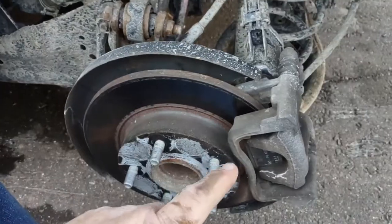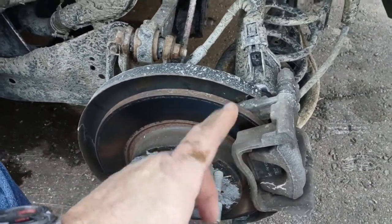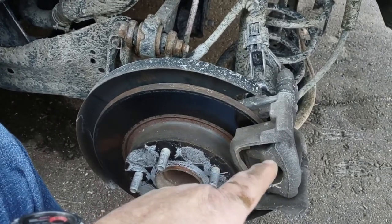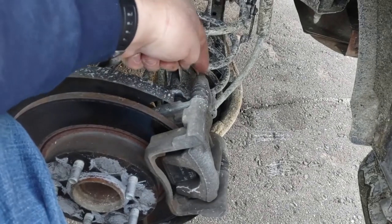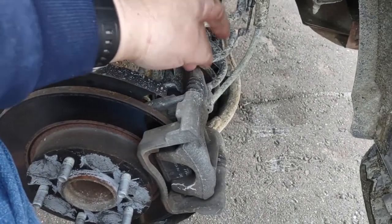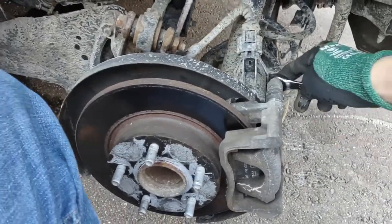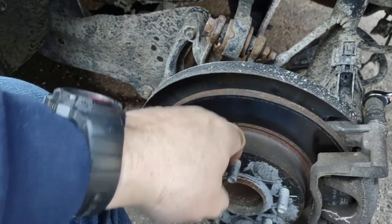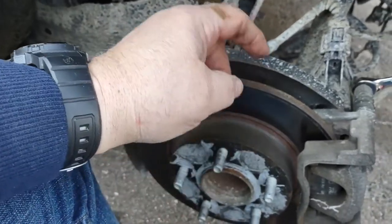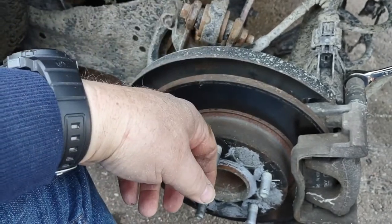Okay, so first thing we have to do is take off the caliper. The caliper's 13 millimeters. So we're going to remove that and pull this whole assembly right off. We've already inspected the disc. The back side of it is all grooved out. So we're going to replace it.